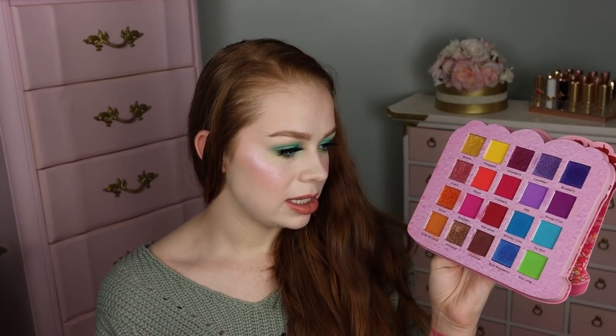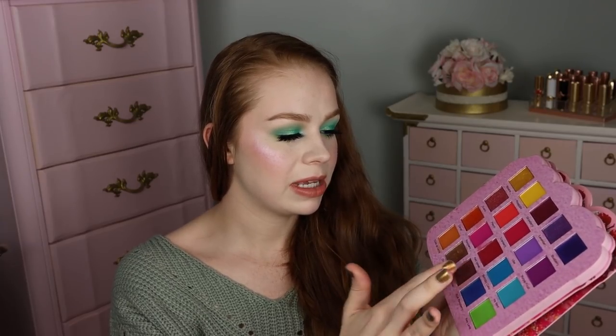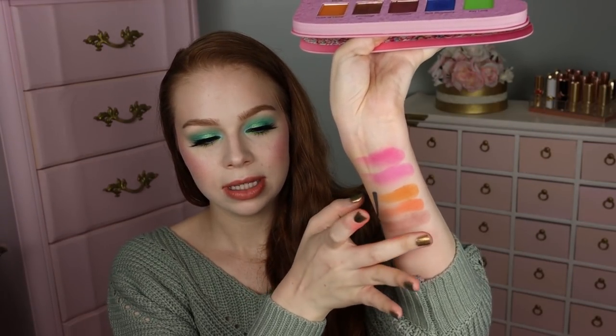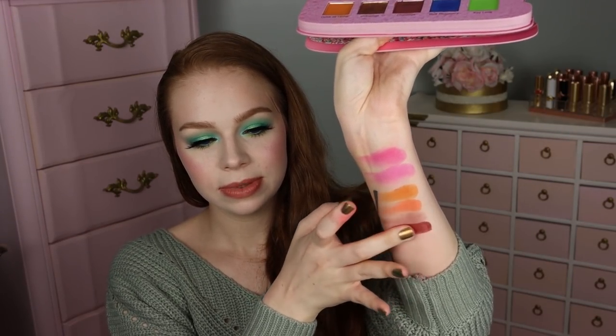And then we have the shade Chocolate in this palette, which there's another chocolate in the ice cream palette, so I'll swatch them next to each other. But I can already tell you that this one's more of a dud. It actually already has hard pan on it, and it doesn't really want to come off as much. I should probably put some tape on it and see if I can get that hard pan to go away. But it's definitely one of the least pigmented shades in the palette. And the shade Chocolate in the ice cream palette looks so, so much better. Very different. I mean, it looks like they're the same shade. It's just one is better than the other.